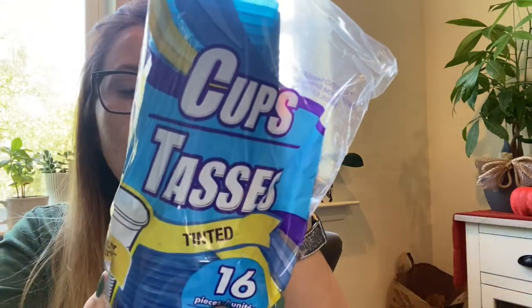The next item is a 16-pack of plastic cups in blue. My daughter's birthday is coming up in October and she wants a Bluey themed party. Bluey is a show on Disney Plus — it's about a blue heeler dog. So I picked up these blue cups. We're having a small, low-key birthday party, just family, and these are for that.